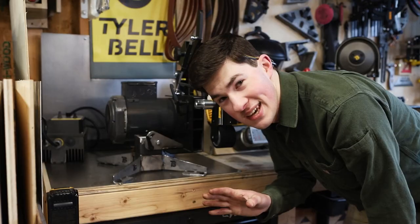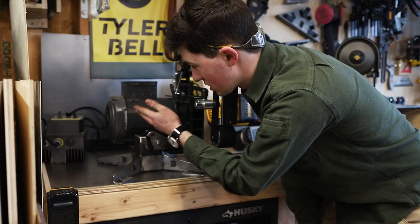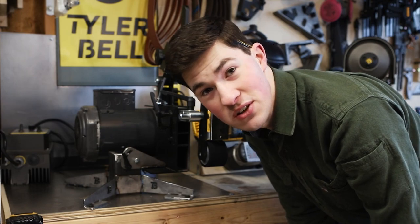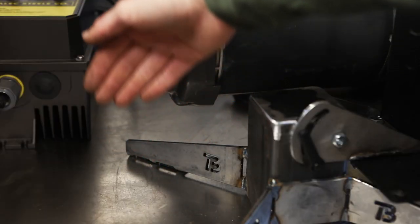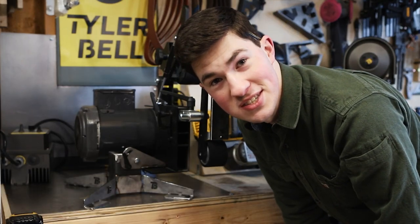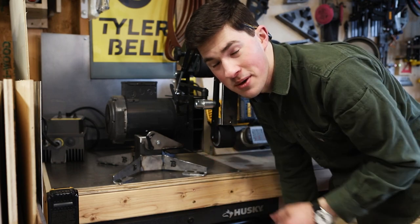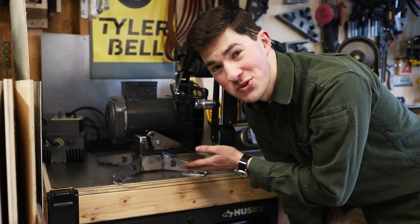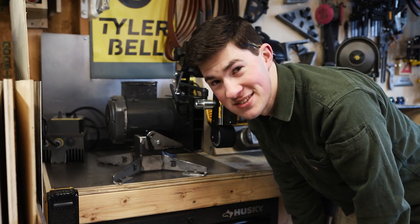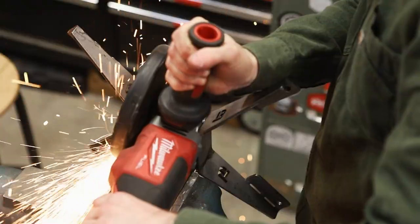So I did some thinking and I thought there were a couple of options. The first one being I could notch out this leg back here to clearance the motor, but then the motor would still hit the table. The other option was I bend that leg out so the motor clears it, but then the motor still hits the table. Then I thought I could shim underneath the legs to lift the whole thing up. What I think I'm going to do is cut the legs off, add a section to the post, raise it up the inch and a half it needs, and then re-weld the legs back on. I think it's the best option without taking any shortcuts.